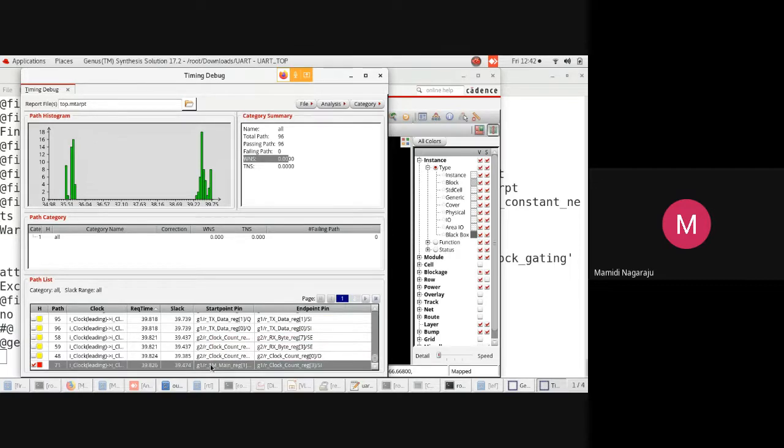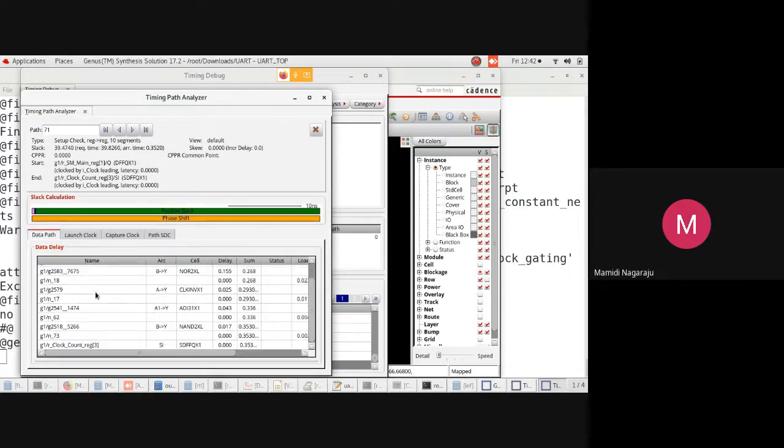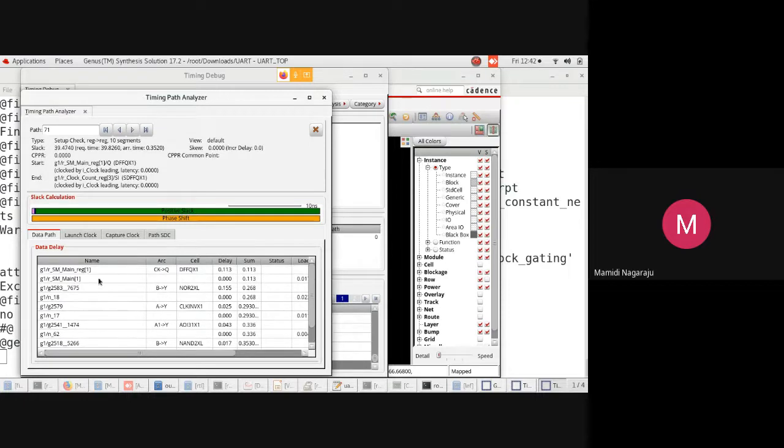If you select this path, it travels from the source, G1. In the G1 module, from register 1, from clock to Q in the D flip flop, and the delay and the sum.